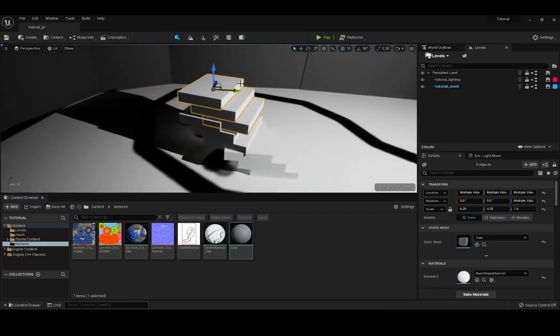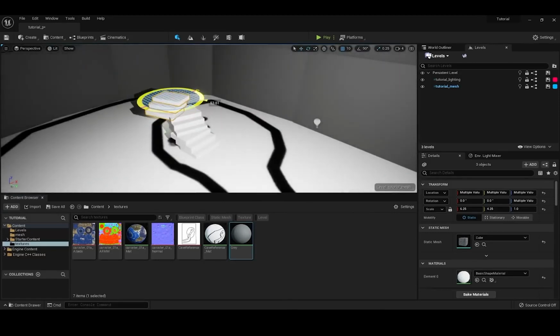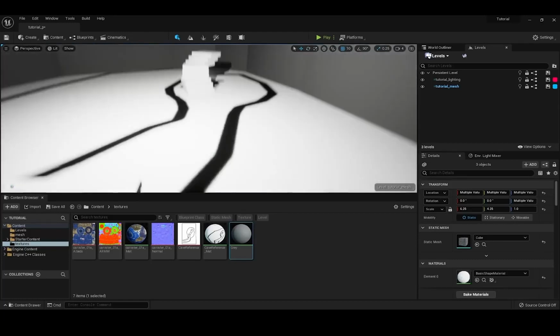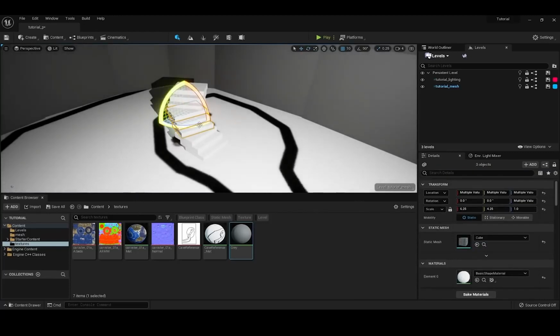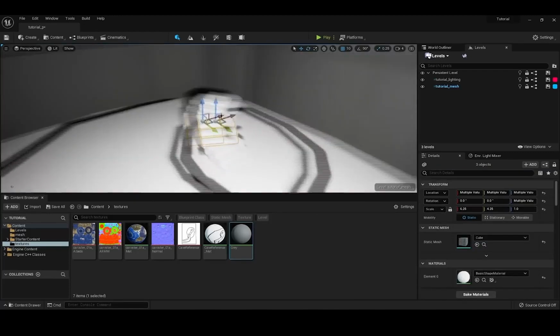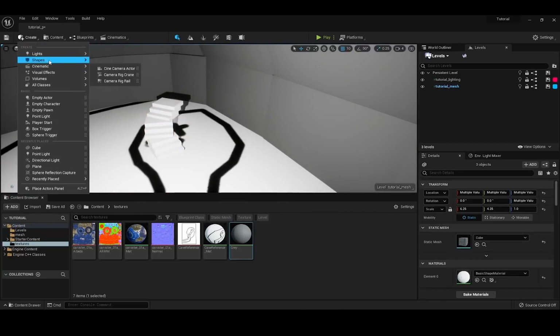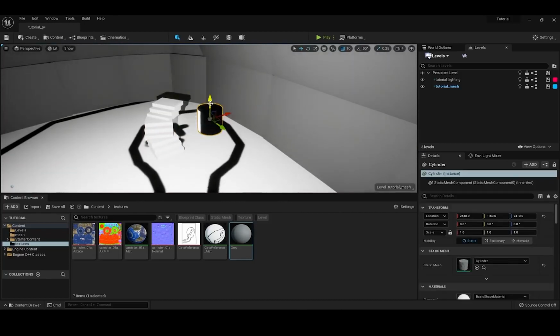And this one, I thought it might be nice to have it sat on a spiral platform. So it's elevated and spiraled round, just to give it a little bit of difference. Yeah, I think that's looking cool. And then just to add some more interest, let's add in some cylinders.